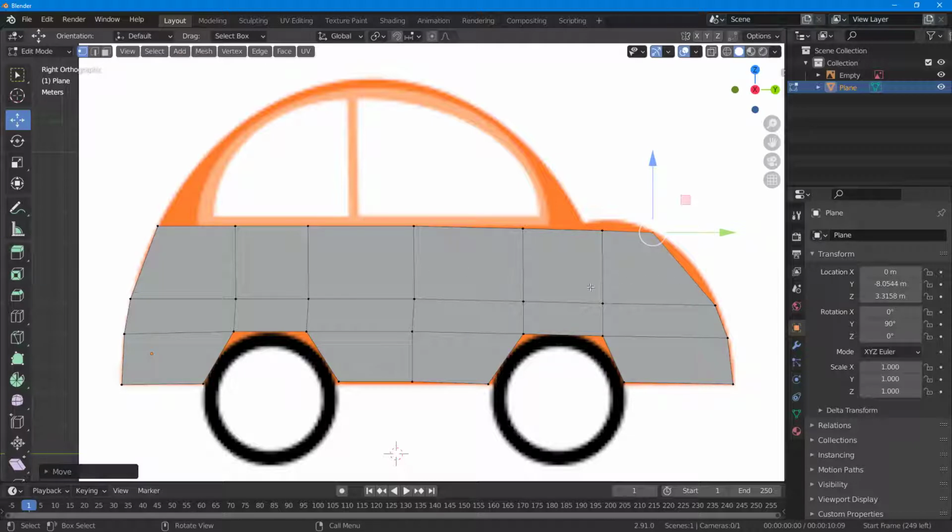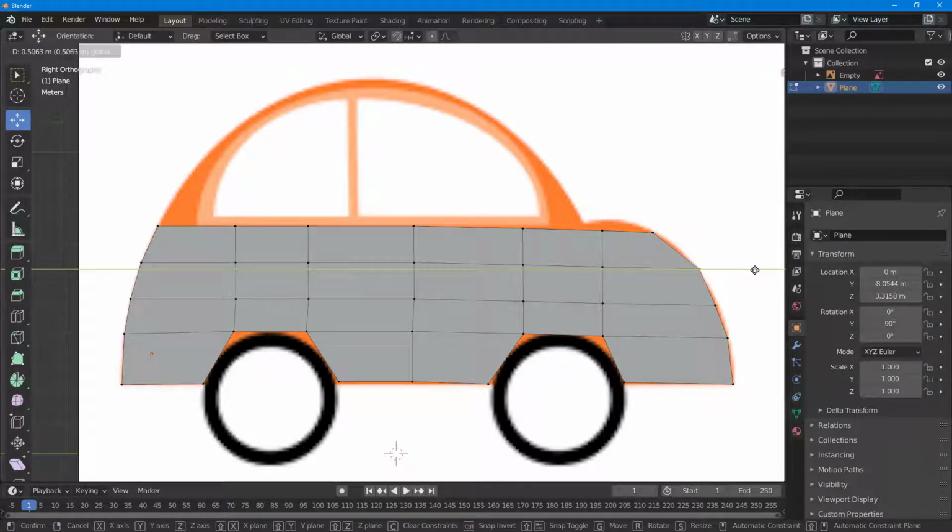Maybe I want a bit of detail over here, so I'm going to go around right here onto loop cut, select this, and this is what I have. So I'm going to select this out, select out the S right here, and then pull this off right here, pull this off over here, pull this off over here, pull this off over here, and there you go, that's the detail.